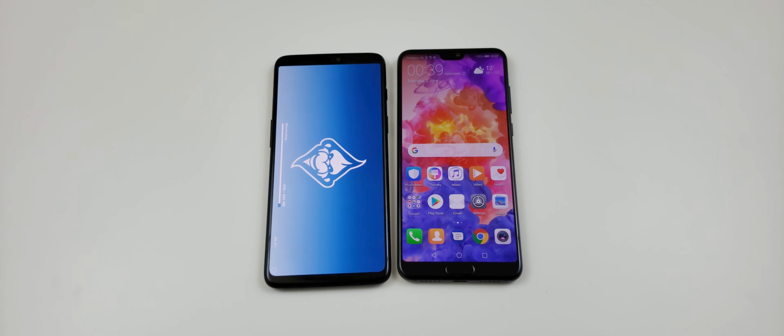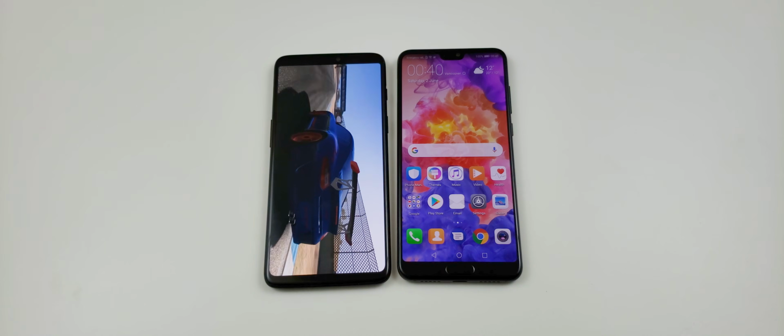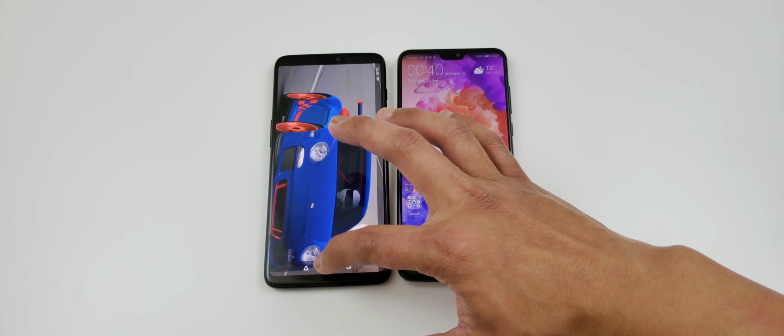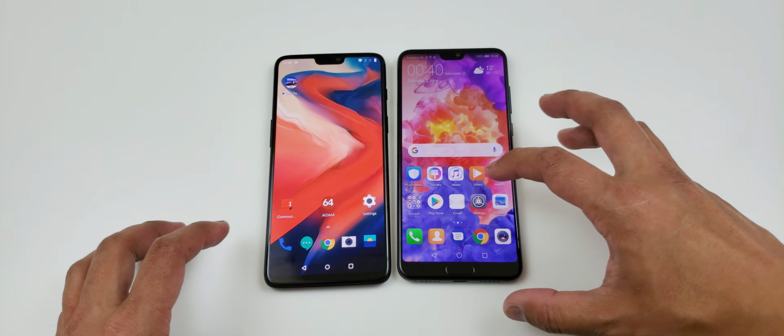But I know that in the real world, nobody downloads apps at the same time. As you notice, the OnePlus 6 there downloaded pretty quick once the P20 Pro was done. It picked up the pace. But anyways, a test is a test. We do it at the same time in here, and it looks like the P20 was much faster when it comes to downloading apps at the same time. But anyways, let's check out another app.